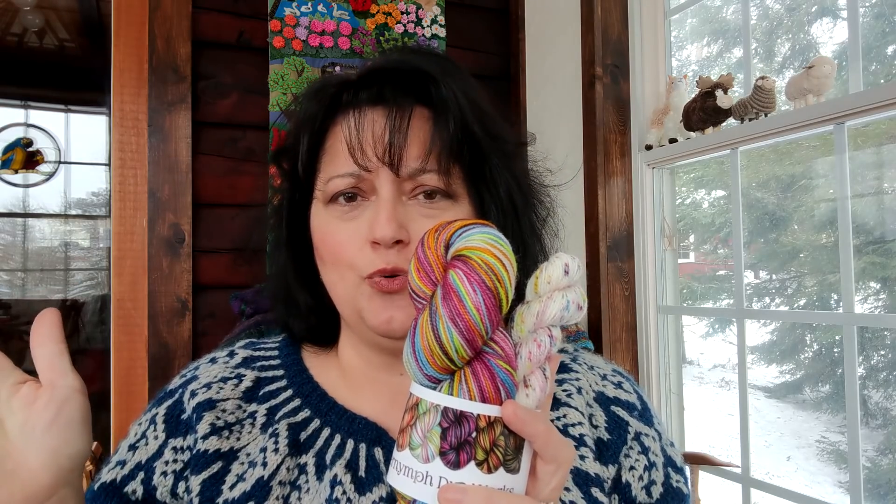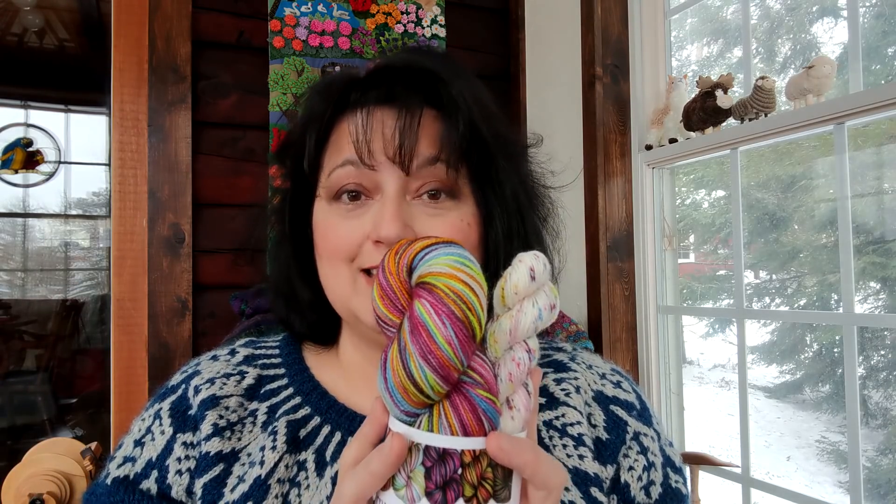That's it for Valentine's Day colorways. Hopefully something there makes you happy if you like knitting for Valentine's Day. I know some people really like to; other people don't care, but I always like to have at least a few colorways available for the holiday. There are still quite a few of the Dyer's Favorites 2018 sets in the shop — a couple of the original batch and still a bunch of the alternative stripe pattern. It's all the same colors; the stripes just go in a different order than the original version, and they all still come with the 20-gram mini with speckles of all the colors. The alternative stripe sets are discounted a couple of dollars just because they are different from the original, but still the same great colors.